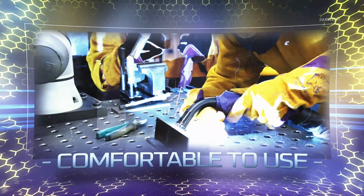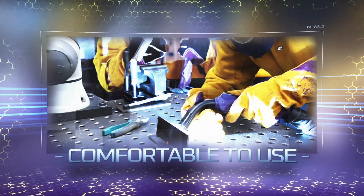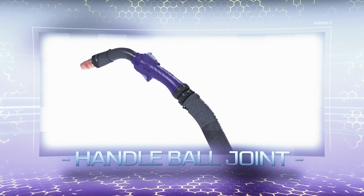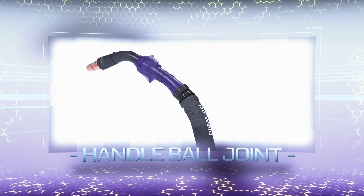A thumb adjustable sliding vent allows vacuum regulation when required, for example, reducing front-end suction when in tight corners. Our handle ball joint has been adapted so that it is fully sealed, minimizing vacuum losses at the same time as increasing maneuverability for the welder.